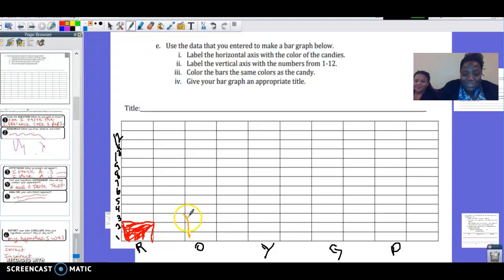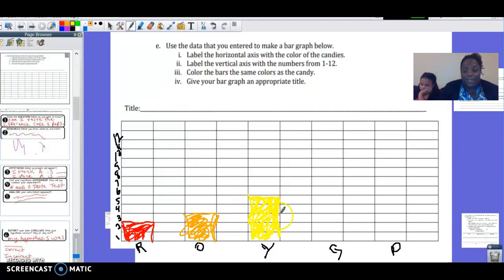All right. So orange is going up to number 3 right here. And hopefully you're doing yours a little bit neater than mine. Okay. Look at that. And then yellow at 5. So where's the 5? 5 is up to here. So, a simple little bar graph. And I'm telling you, this bar graph looked different than the first one that I had. But the first one I had was also correct, all depending on the numbers you have on your paper. And in the first one, I didn't space out the bar graph like I did this one, but I'm just showing you a variety of things.